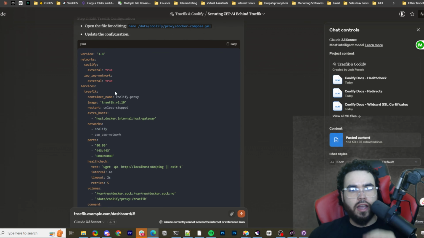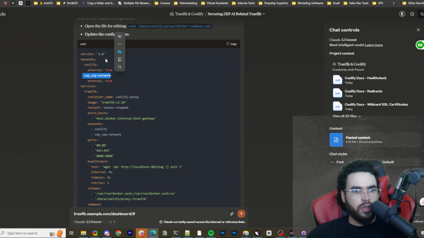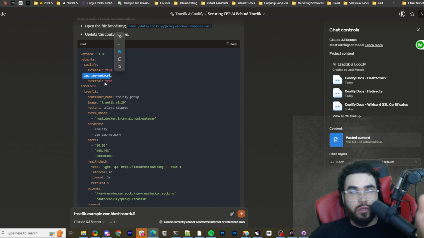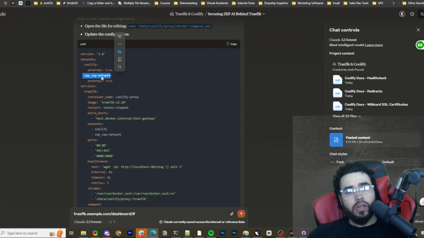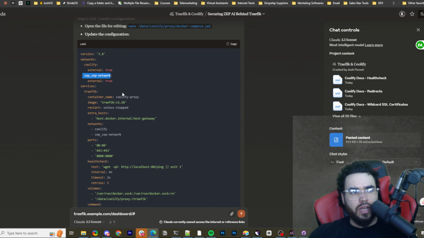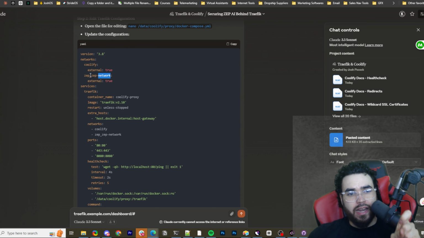Also, another thing I forgot to mention: in this config file, you'll see I have Coolify, and this is supposed to be whatever network your app is using. Say you install the app on your server. If you're using Docker, you can get the network name and put that network here. If you don't know how to get the network name, you can just ask ChatGPT.